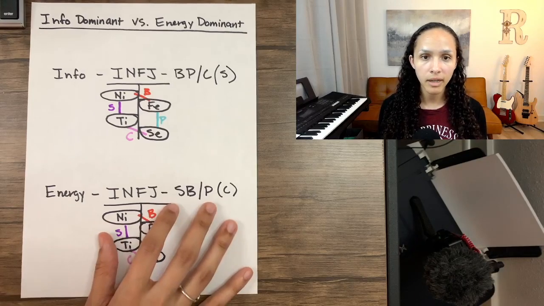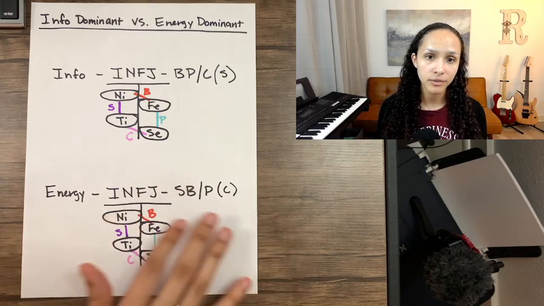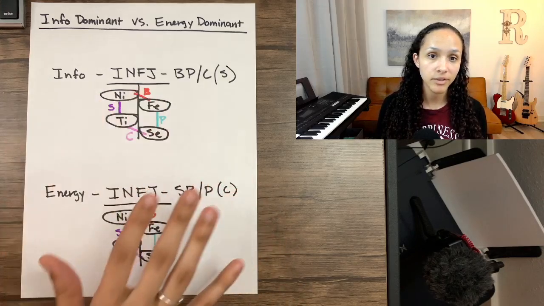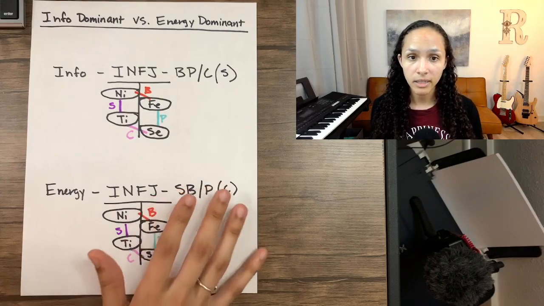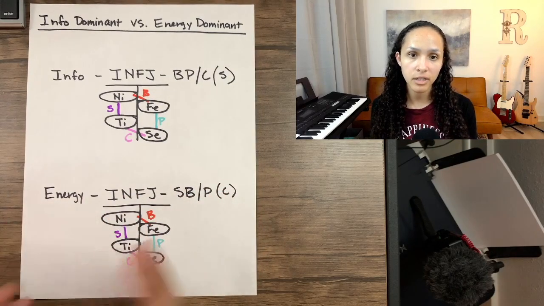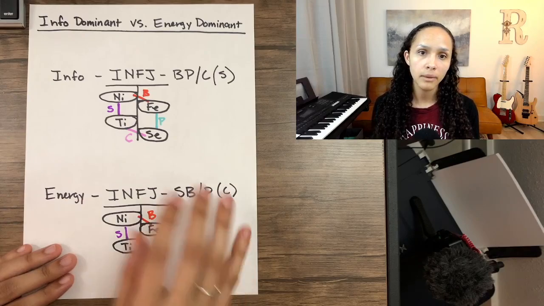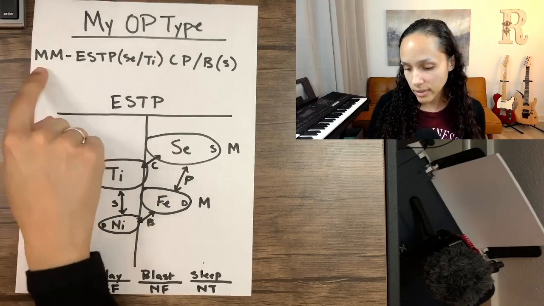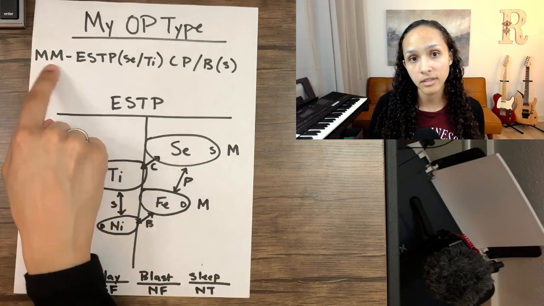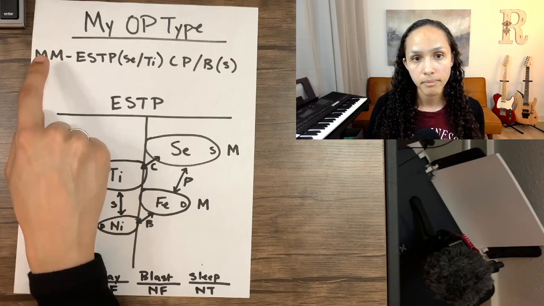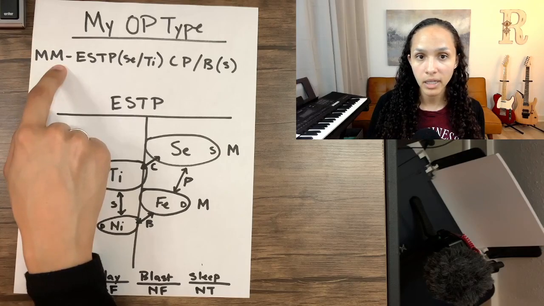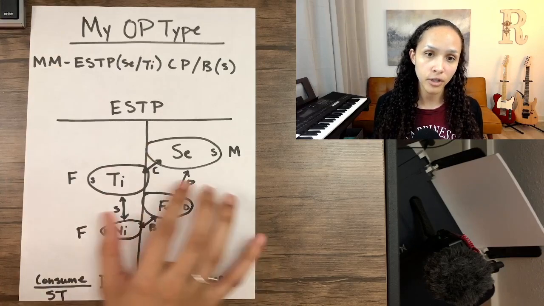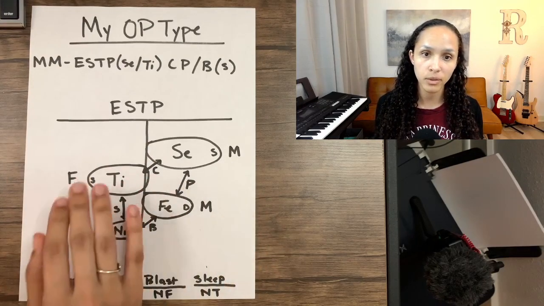So yeah, you could simulate totally different animal stacks and get very different kinds of people. I just wanted to demonstrate infodom versus energy dom and let you see how these can practically play out. From there, I want to show my type as an example. I will get around to explaining the sexual modalities. This is a double masculine way of being.